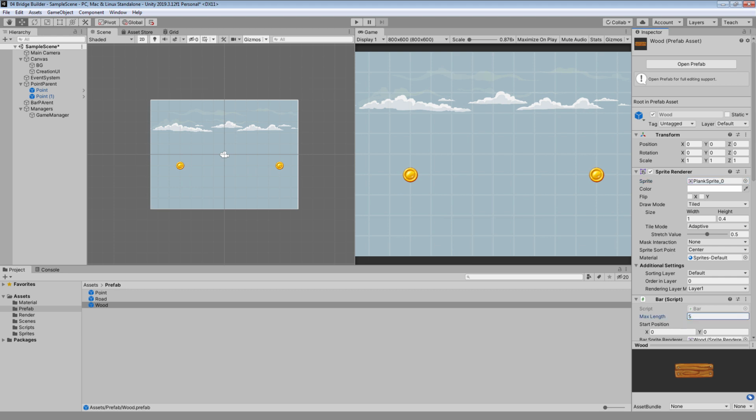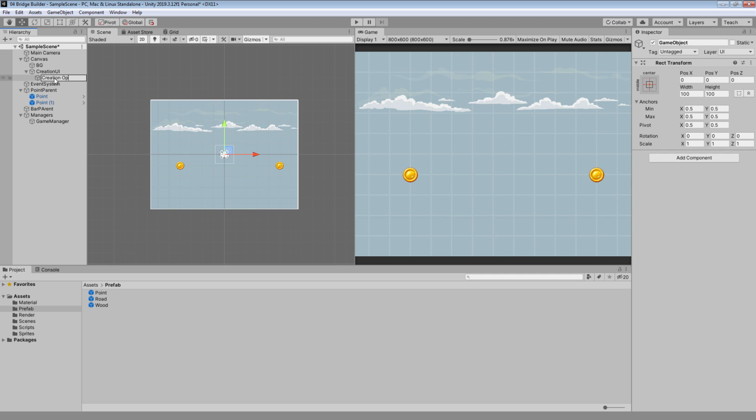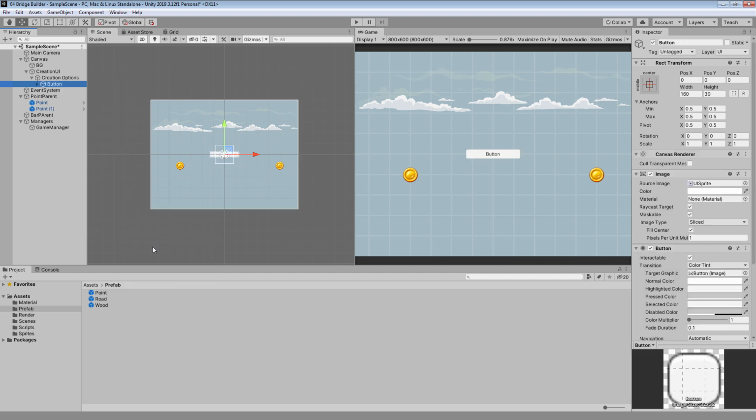And now we need to create an option how to switch these bars. So inside creation UI, let's create new empty game object and let's call it creation options. Inside, let's create new UI button. Let's delete the text. Let's change the transition to be none. It will be very simple button.